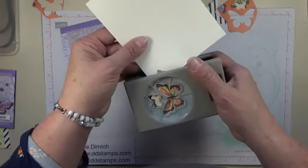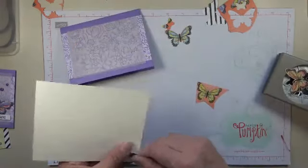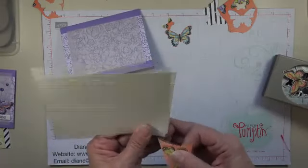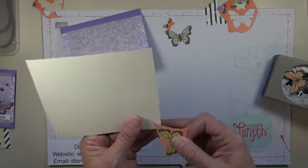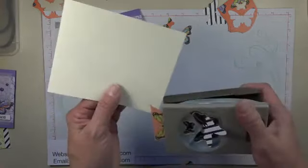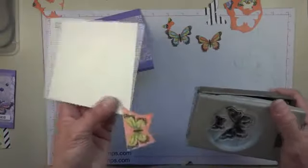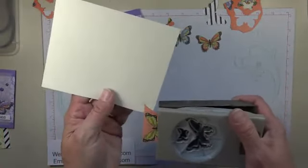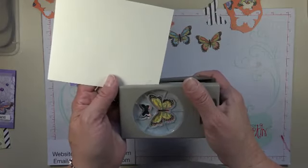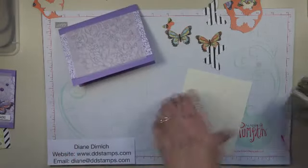And line it up. Punch. And last but not least, so I'm going to make sure it comes over the edge there somehow. Oh, I don't think I am. Anyway, that's all right. Ooh, I better not lose my butterfly. And then I'm going to line this one up very carefully. And punch. And there you have it.